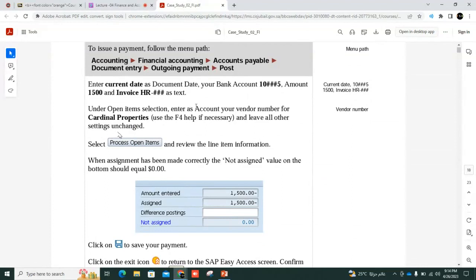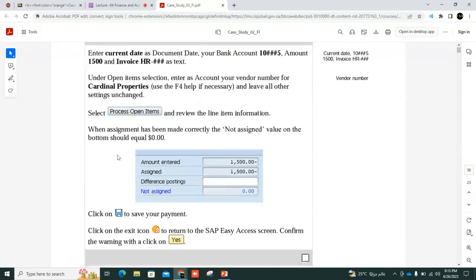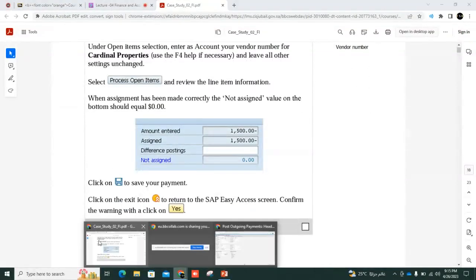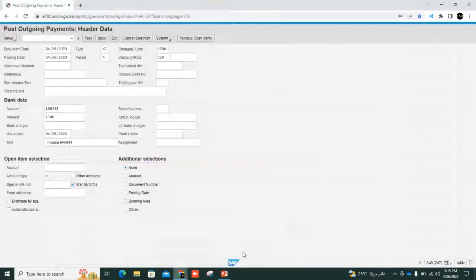Under open item selection, enter as account your vendor number for the cardinal properties and leave other settings unchanged, right? Let me see this one. Open this one.